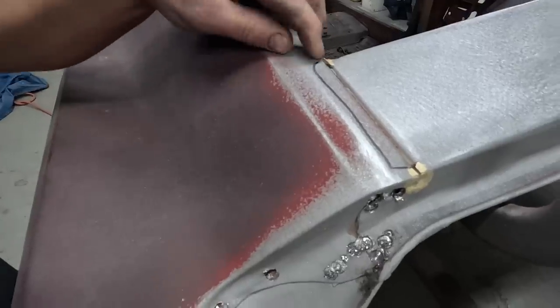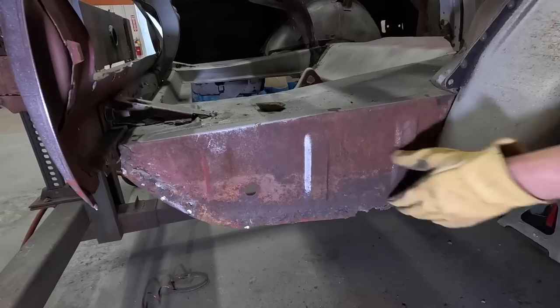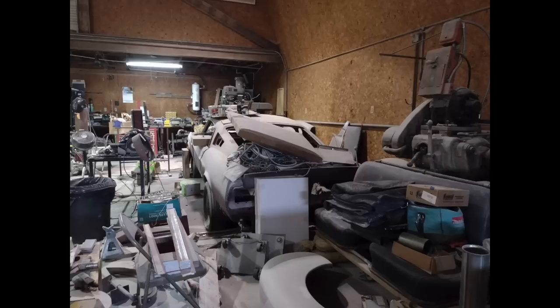So what I'm gonna do is take a muffler cutter and slice around this. Getting everything fitting right. This was bare metal from the factory. This is the restoration.